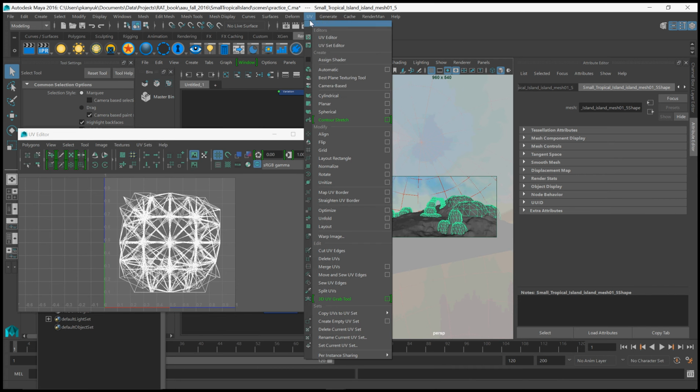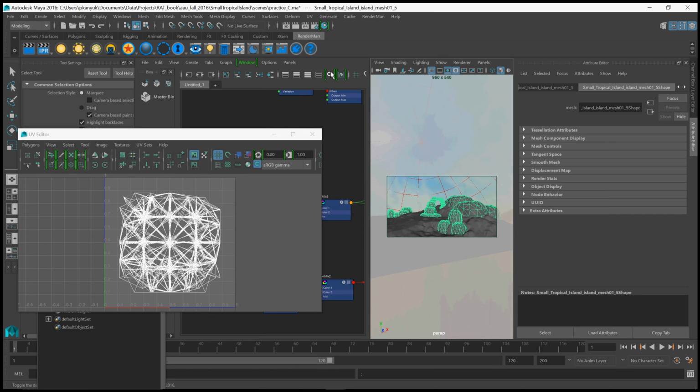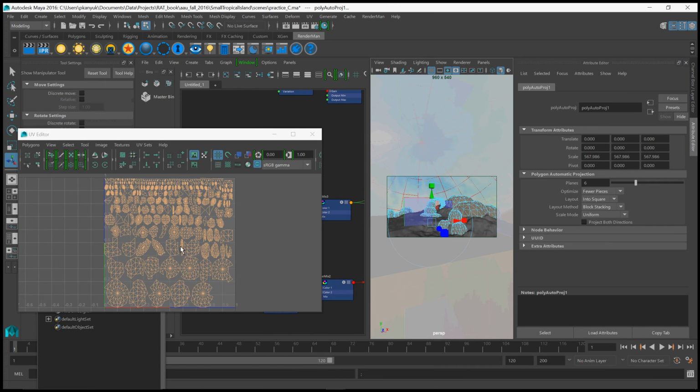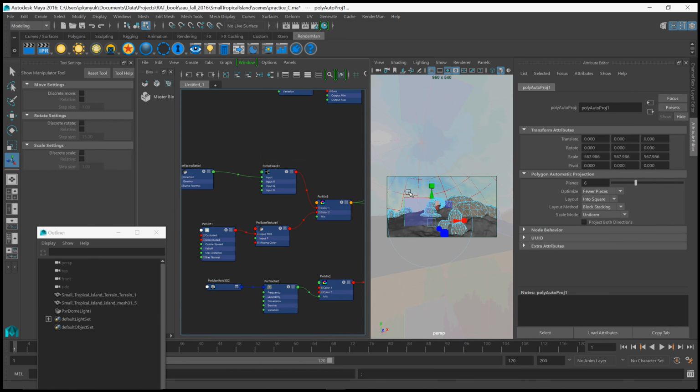We need to go to UV and let's just unwrap that with automatic mapping. We have an atlas. Now you wouldn't want to paint in this, but that's not our intention. I told you guys, this is all going to be shading based on the shape of the object, not based on UVs. So this UV is really just to capture the baked texture. We could regenerate that texture if the object changes, not a problem. This is really just an intermediate step. So let's close that and start a bake render.